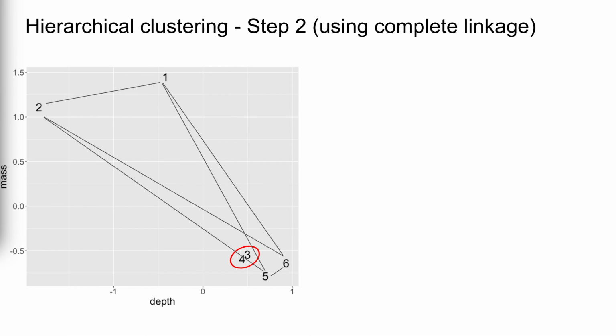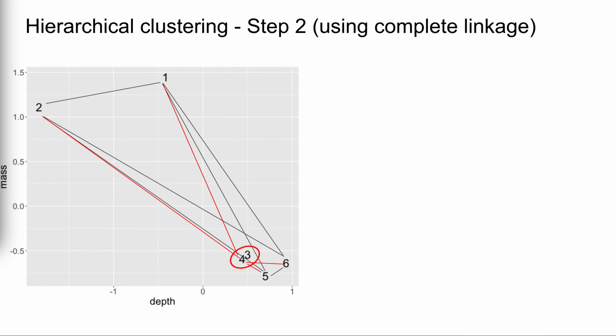Using the complete linkage approach, we can now define the distance between any single penguin and the cluster of penguins 3 and 4. For example, penguin 5 down at the bottom is slightly farther from penguin 4 than from penguin 3. Thus, the distance between penguin 5 and the cluster of penguins 3 and 4 is simply the distance between penguins 5 and 4, represented by the red line there. Similarly, penguin 6 is farther from penguin 4 than from penguin 3. Ditto for penguins 1 and 2. They're both further from penguin 4 than from penguin 3.